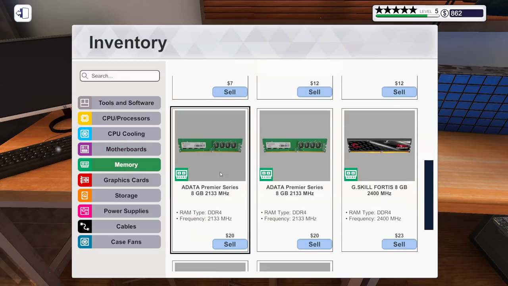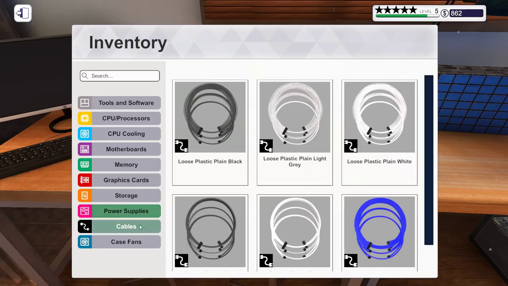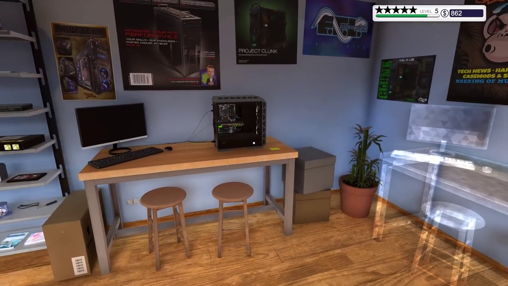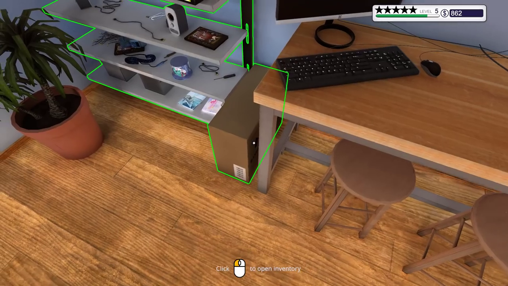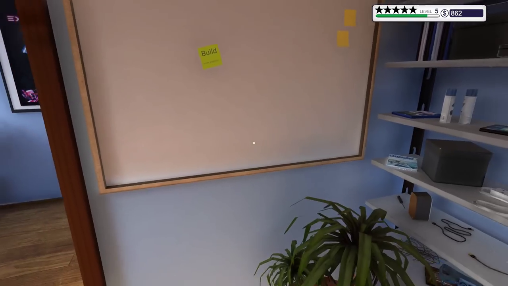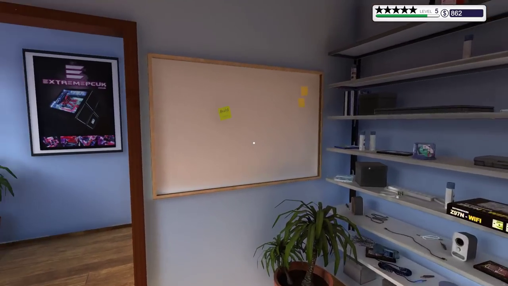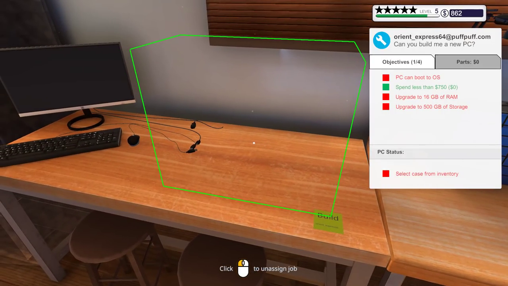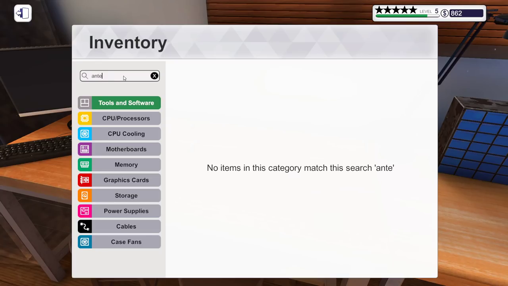Okay, I have everything here. Graphics cards, storage, power supply, cables, case fans. I don't get it. Is this the one? This is a different PC. Let me get that. Might be a bug here. I'm not sure. Drop PC to work. Yeah, that makes sense here. So I drop it there. I put the parts here. Select case from inventory, but I cannot see it. Antec. Nothing.